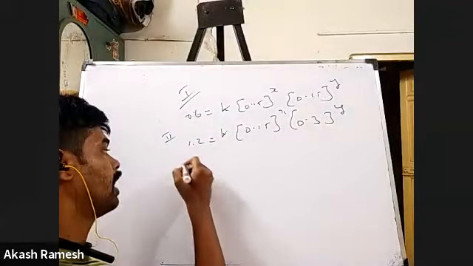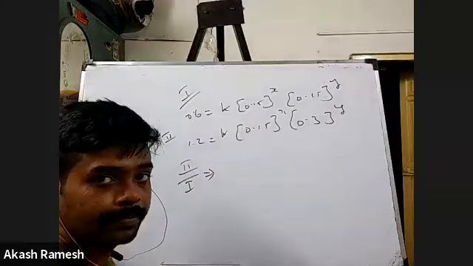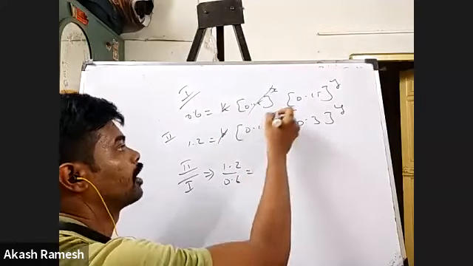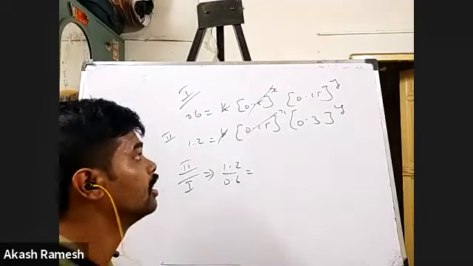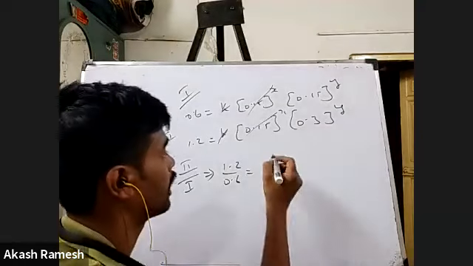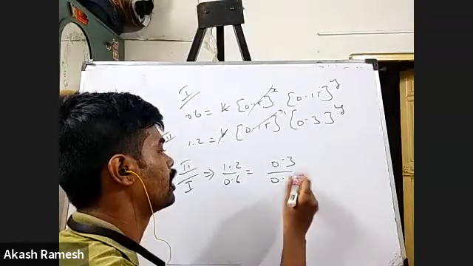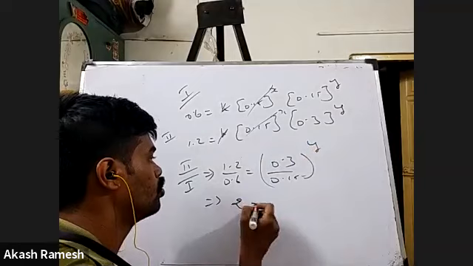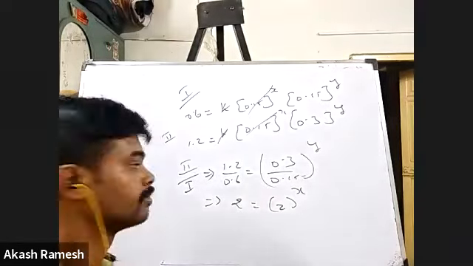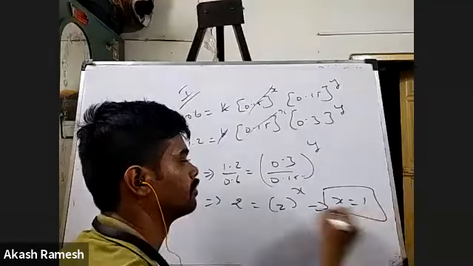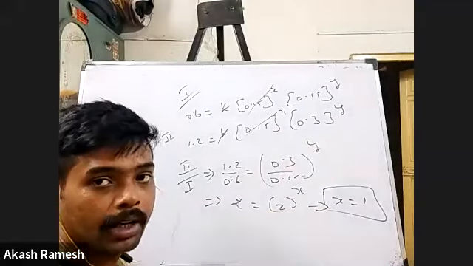Okay. So what will I do? I'll divide 2 by 1. So I have 1.2 divided by 0.6. K gets cancelled. 0.15 power X, 0.15 power X gets cancelled. So what I have is 0.3 divided by 0.15, power Y. So obviously, what will you get here? You will get 2 is equal to 2 power Y. 1.2 divided by 0.6 is 2. 0.3 divided by 0.15 is also 2. So I have 2 is equal to 2 power Y. So obviously, I'll find the Y value as 1, because 2 power 1 is 2.